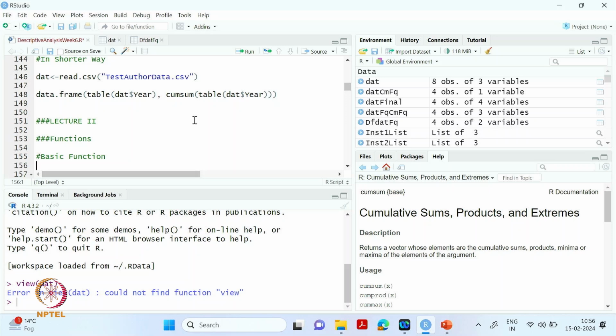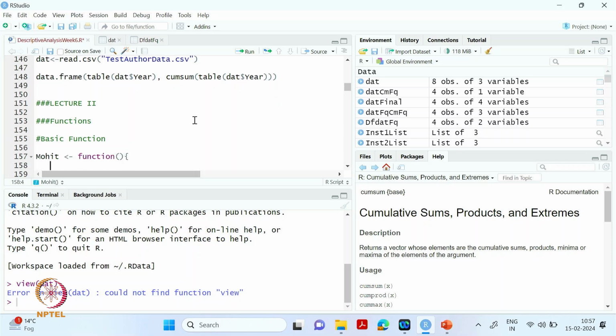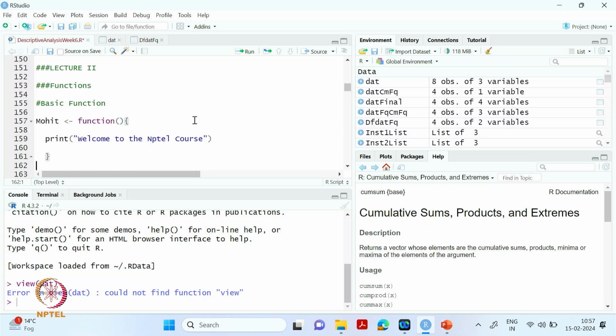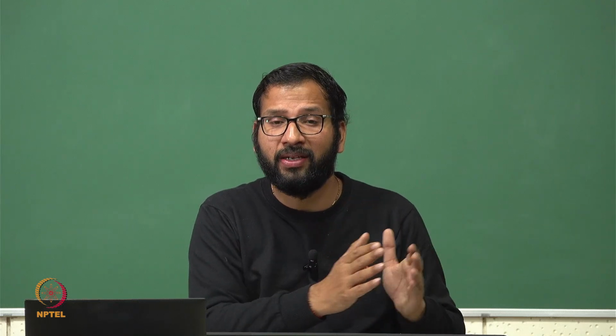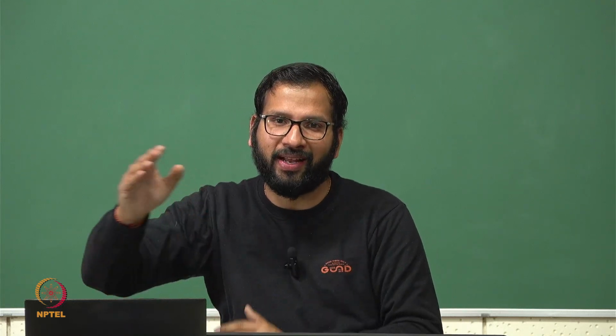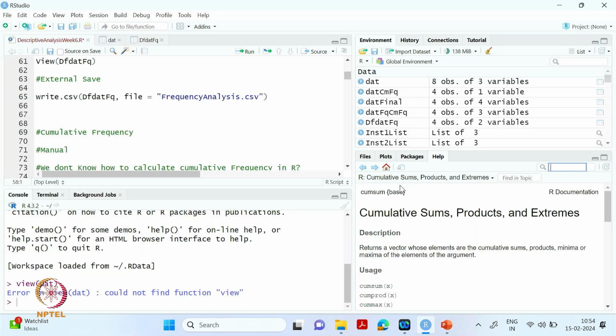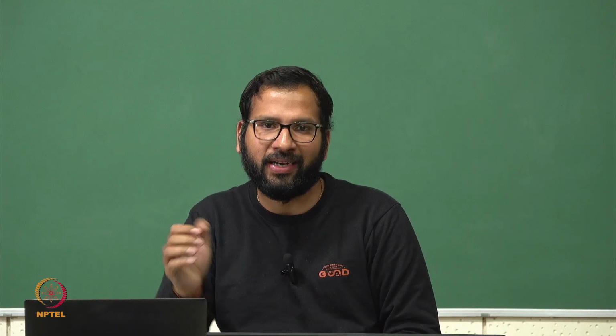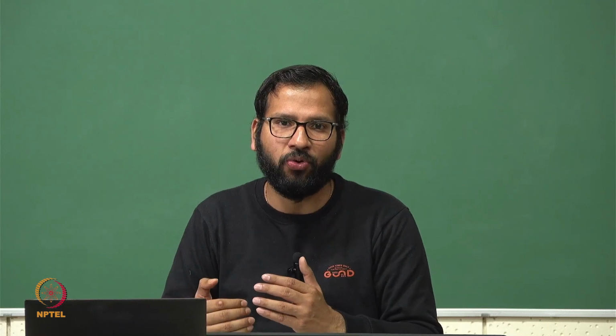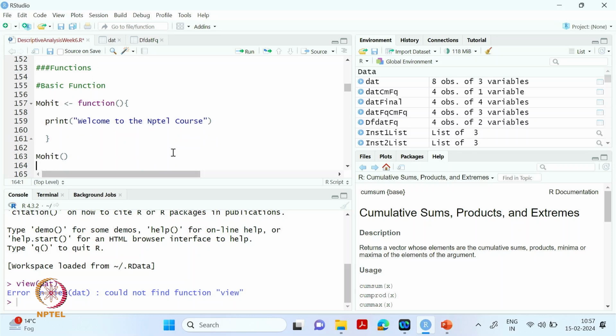In the second lecture, I discussed functions, and how we can create a function. To create a function, we have to use a syntax like this. To define a function, we give the name of the function, then the assignment operation, then we call function, and then under those parentheses we give exactly the task we aim to do in this function. Okay. And we have created a lot of functions.